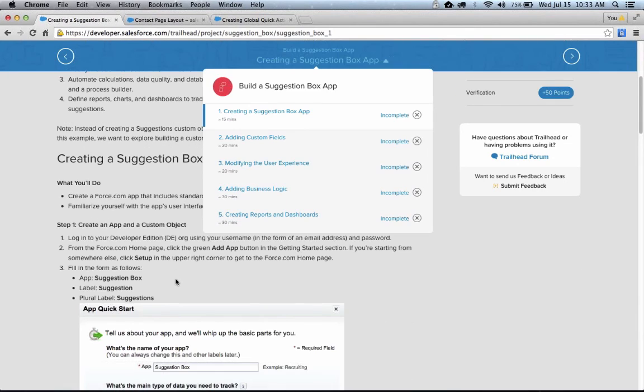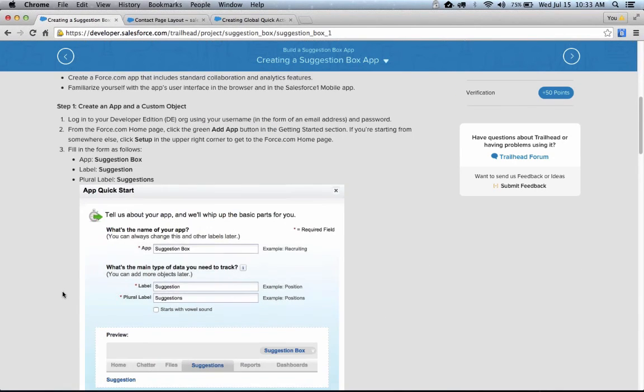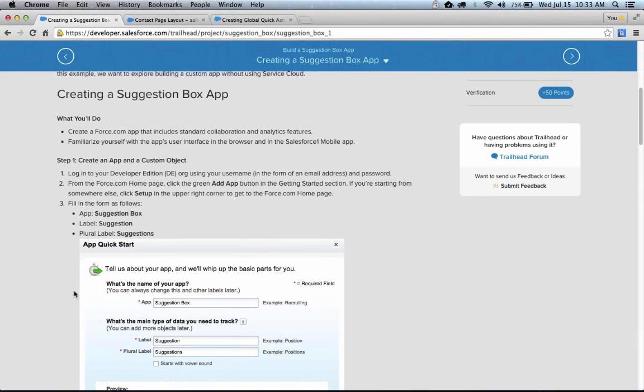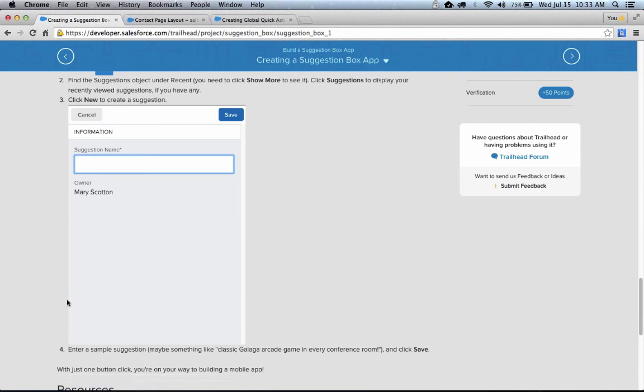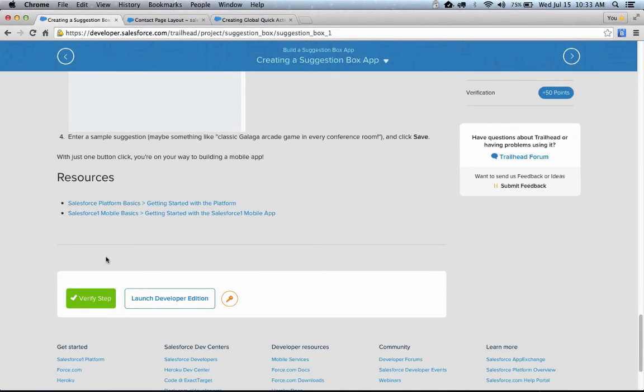That's pretty cool. So let me just show you how the challenges work for a project. In this case, the first step of this project is creating a suggestion box app using our great quick create app wizard. Let me go all the way to the bottom of this step. You'll notice here the challenge section looks a little different, right? That's because in the case of a project, when you click this magic green button, all you're asking Trailhead to do is to verify whether you completed all the steps in that project. We're not giving you a challenge that you have to solve for yourself and think for yourself.